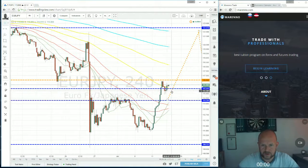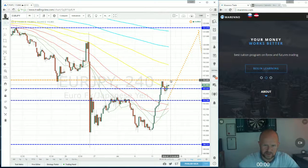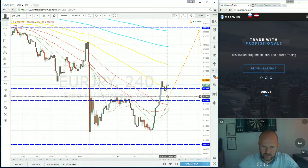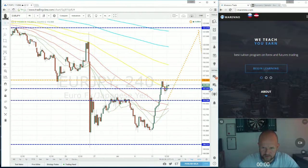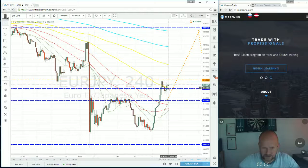In case you are looking for a buy entry, what I would suggest is to wait till the price closes above this level and then place a limit order at 116.500, with a target around here, which is 119.0, and a stop loss just below this level at 115.54. So it will be a short-term trend continuation entry.